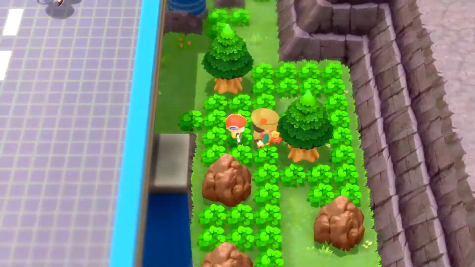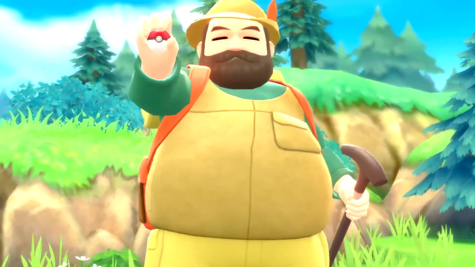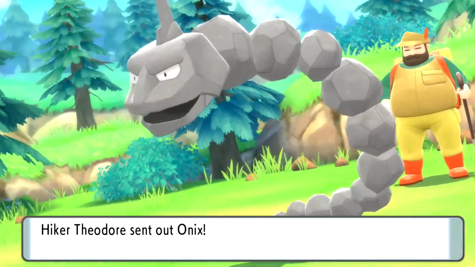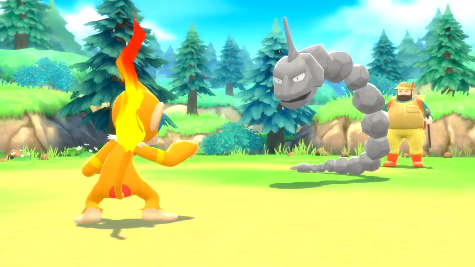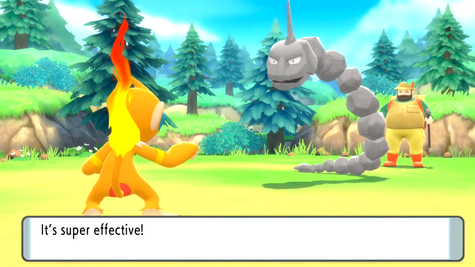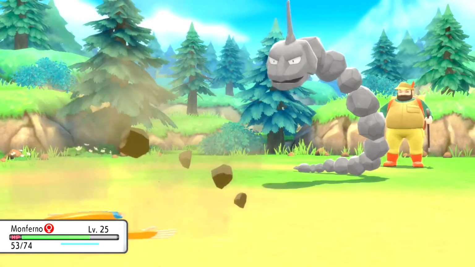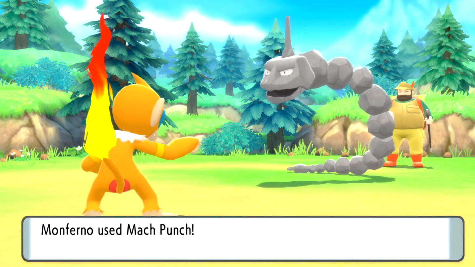Okay. We'll try to fight this guy. I mean, it shouldn't be, how many he's got. He's got two. It's probably all Geodudes. Oh, actually, an Onix. I was definitely thinking Geodudes. Super effective. Oh, I should probably use the Power Up Punch. Yeah. Oh god, you smacked it. Oof. Critical hit. That's okay though. We're still standing.